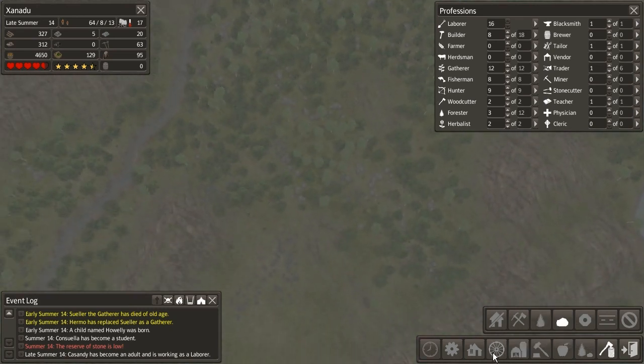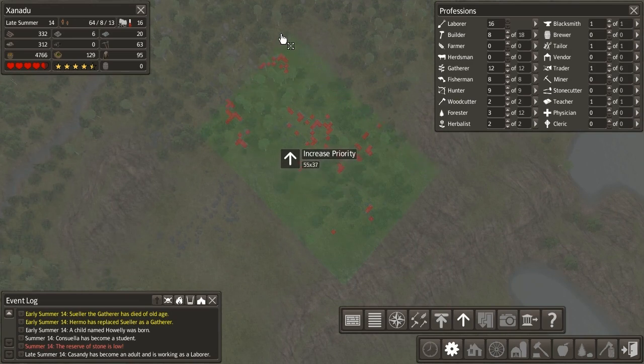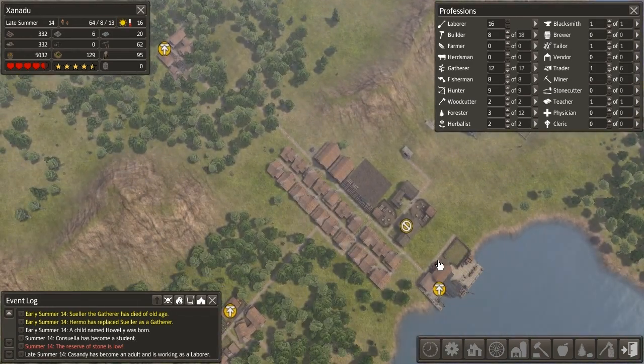We can gather that stone for a while. So, we're going to prioritize that a little bit. Set some of these to high priority. There we go. And that should be fine. That way we can actually get the stone that we need.